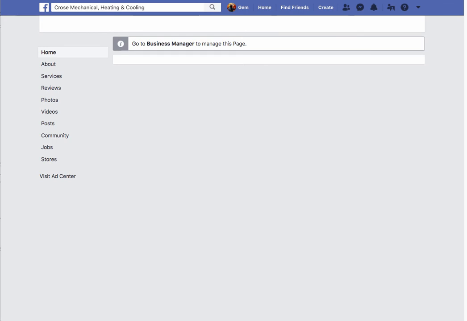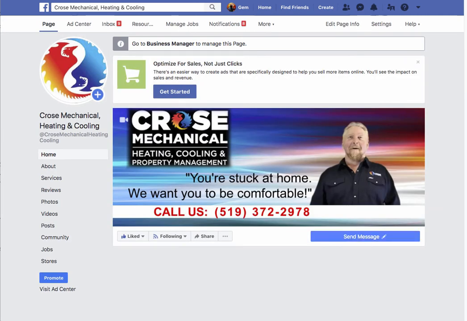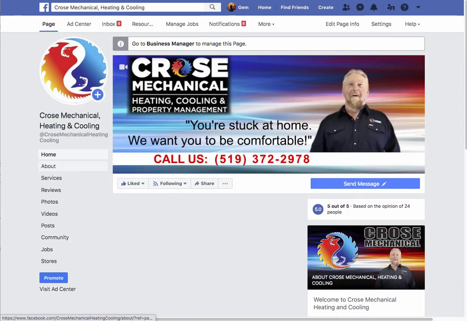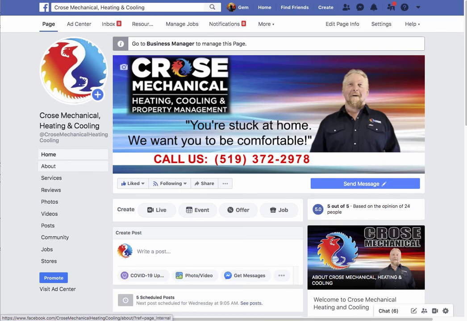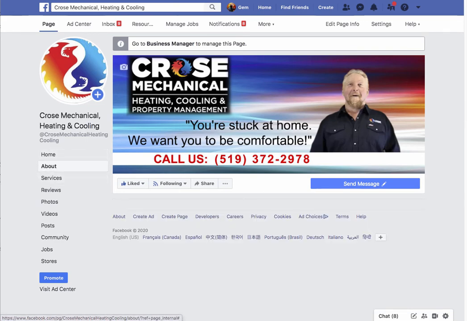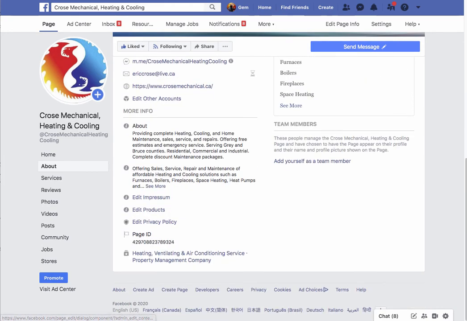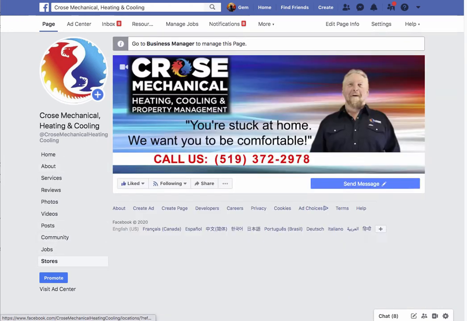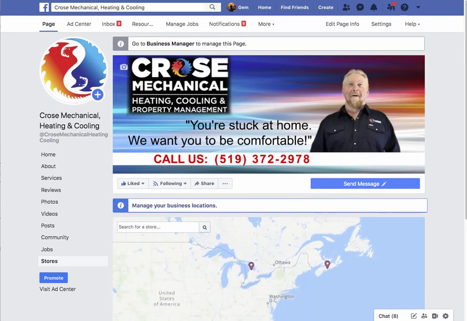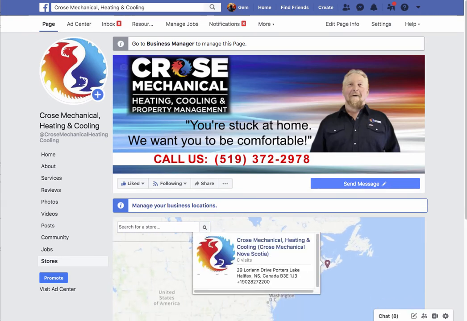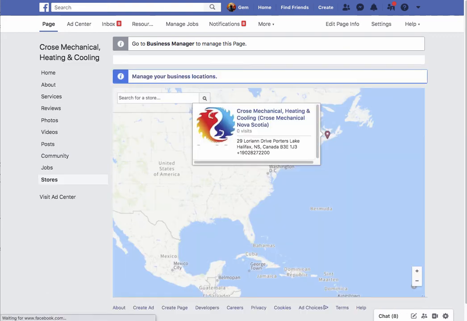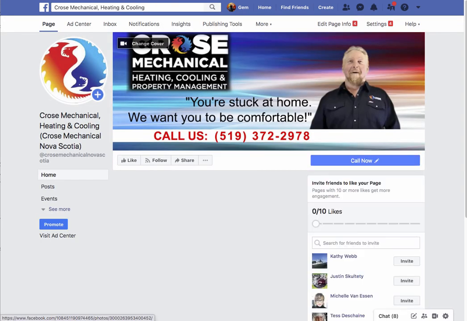Okay, let's go over to Cross Mechanical and take a look to see how the page is acting now. So now we've got, let's go to the About page and see if he's got any address information there. It should be moved. So it is. It's moved. And now we've got stores at the bottom here on his page. Now we've set that up. Check it out. So now this is what you should see, these two pages. There's a page there, which we could go and take a look at if we wanted to.